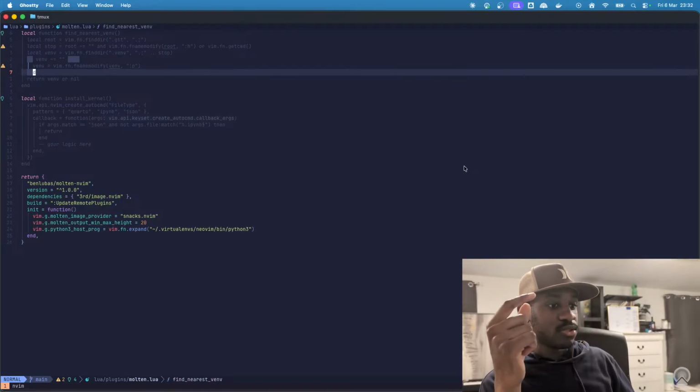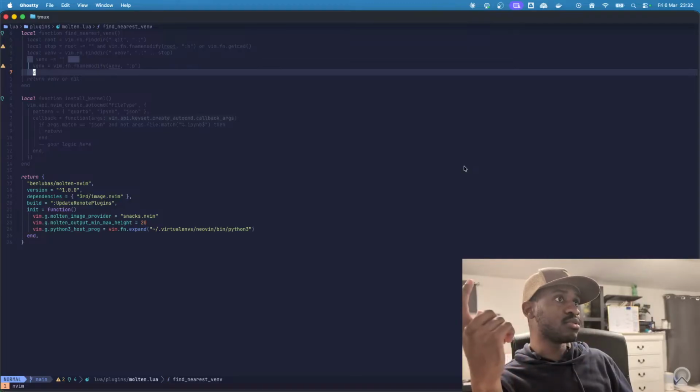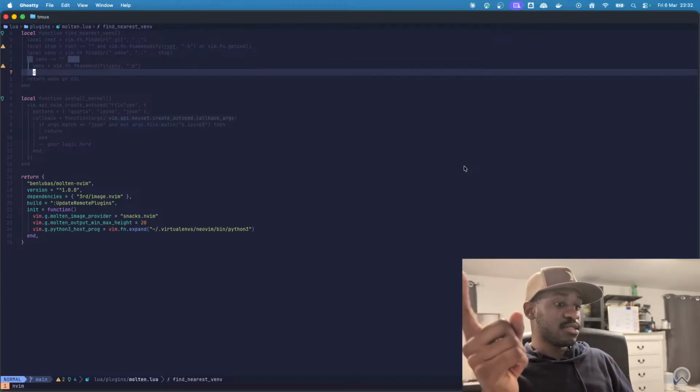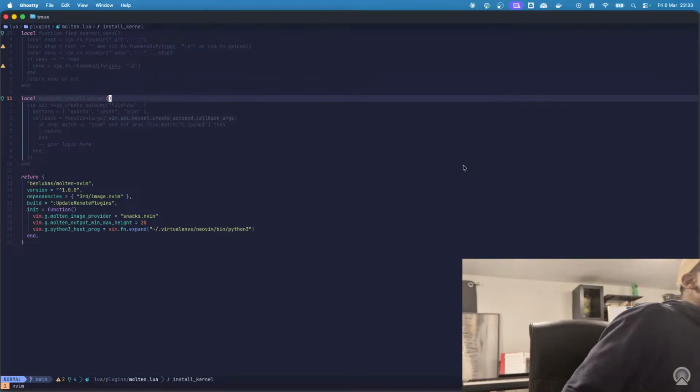We want to ask the user if they want to create a virtual environment to be able to use Neovim's features. If there is, we just try to pip install the dependency for Molten.